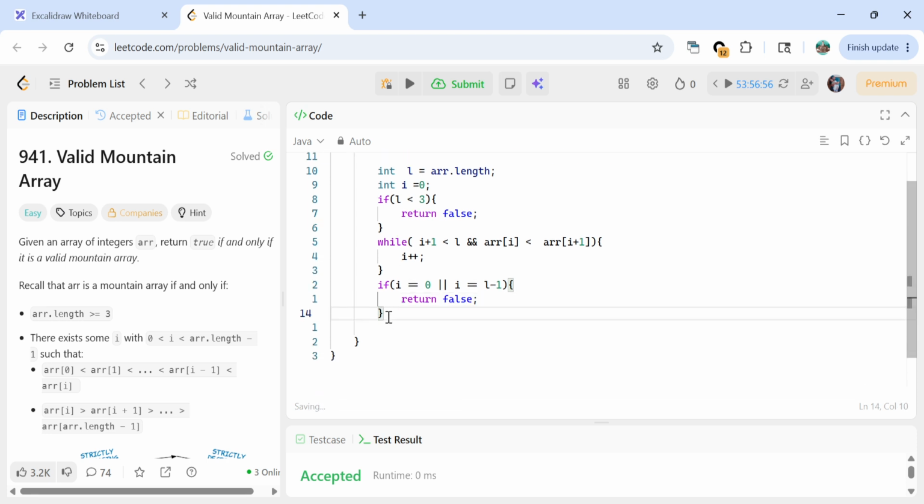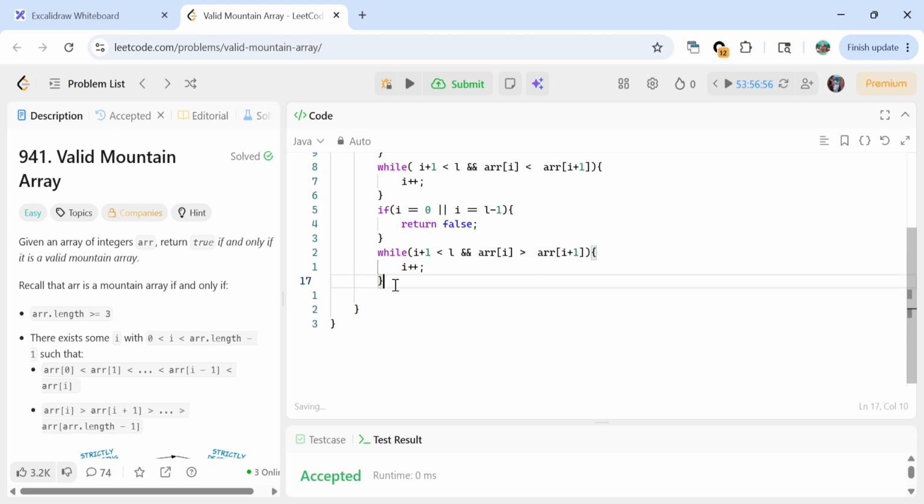Now we are going to climb down: while I plus 1 is less than L and array of I is greater than array of I plus 1, we increase I plus plus.